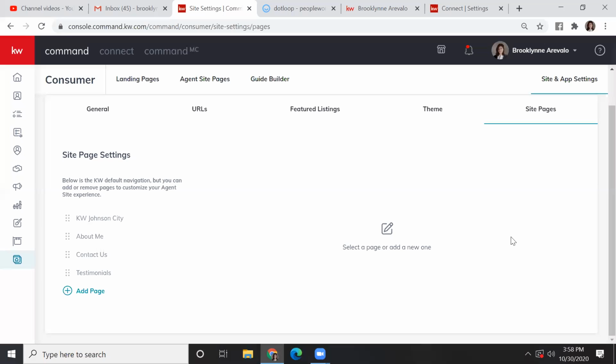I am out of time, but there is a whole other section that we needed to go over. The guide builder is attached to the KW app. I am not going to have time to go over the KW app because I need to teach DocuSign and compliance today. I do apologize.